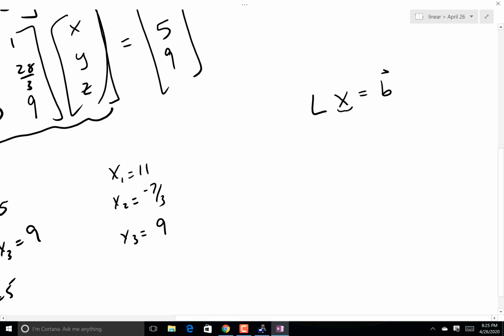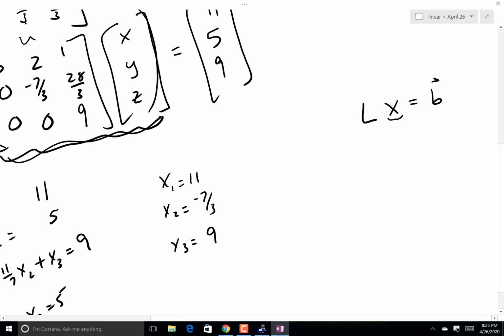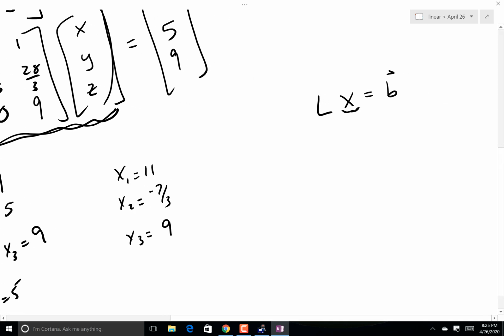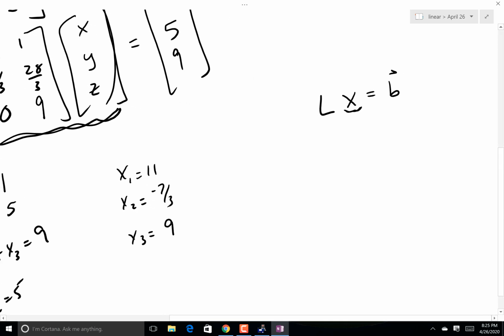So what we said is that this times this was equal to our x values here. Your book uses a y, but it makes no difference to us in that case. So what we're saying then is that Ux is equal to y, the way we did it was that. So okay, cool. Then what you do is solve it backwards, in the other direction, and you can solve for what it's supposed to be equal to. So let me just go ahead and show you that in a second here.